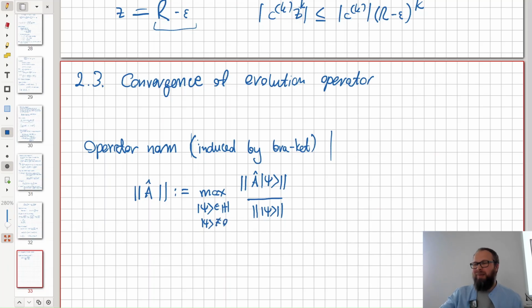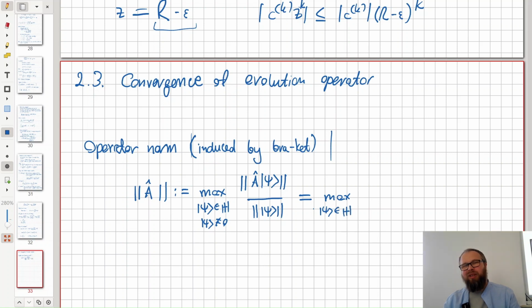Sometimes people say max over norm 1 vectors, already normalized vectors. Are psi eigenstates of these operators? Not really, but there will be a connection, and we will talk about it in a second. What if I pick eigenvectors, are eigenvalues somehow related to this norm? We can make it explicit with brackets, which is also probably good to see.